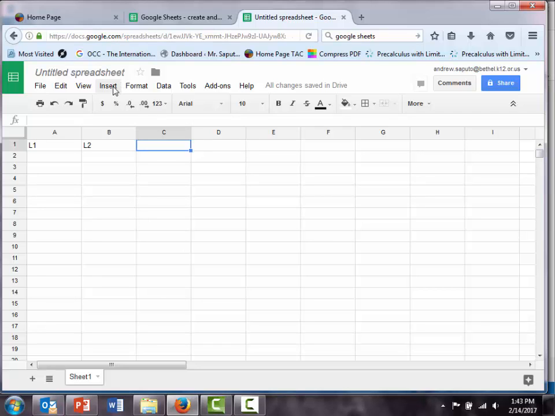It's under Insert up here, where you can actually put math symbols, like for instance chi-squared or f sub e or things like that. Okay. We're going to go ahead and do that right here. And I'm going to create two tables. They're going to be very simple tables, just basic values.